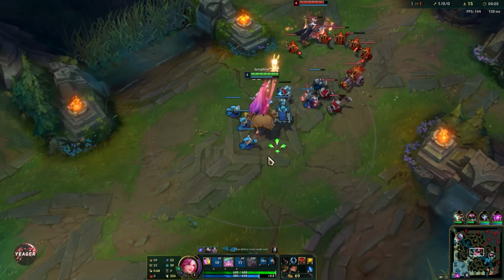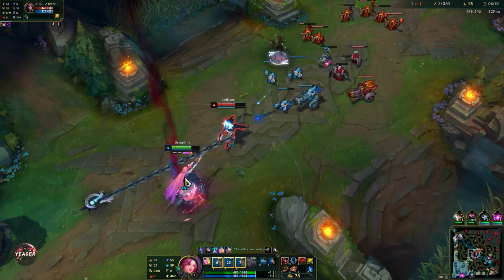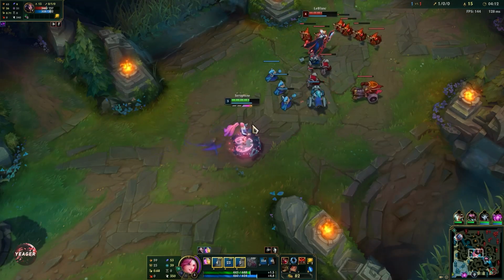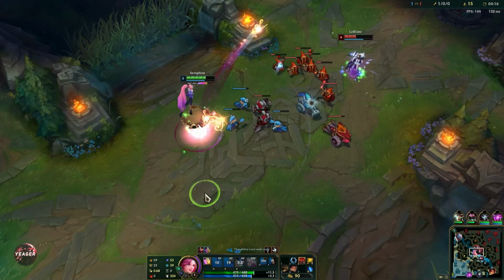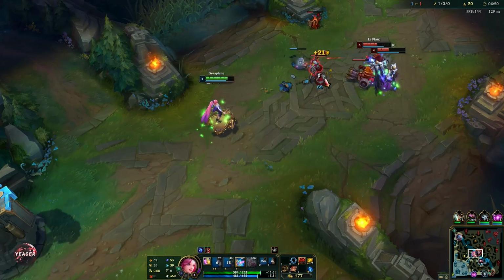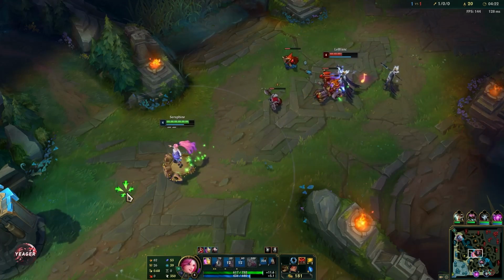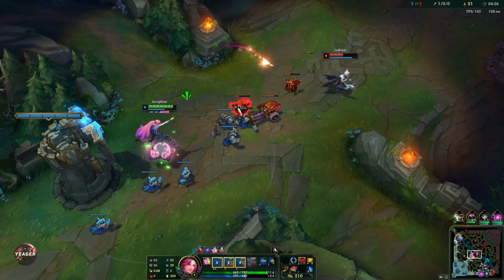Now, when you trade on this champion, guys, you want to see if you can hit the snipe with the E, because it has a pretty long range. It can be really difficult to hit mobile champions like a LeBlanc, so you don't want to pick her into assassins like LeBlanc, Zed or Fizz for example. She's very immobile. This is basically just free kills for assassins.